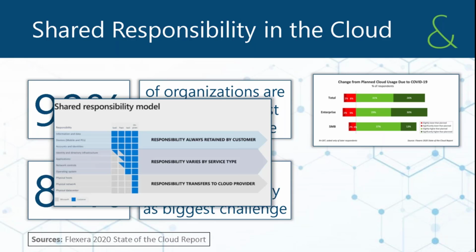Now, if we look at the top 4 items, that's where our organizations take on responsibility. Identity and directory infrastructure. So most of you are probably maintaining Active Directory with Azure AD Sync to send your identities out to the cloud. You're fully responsible for managing your AD infrastructure. Microsoft takes on some responsibility in terms of hosting the Azure AD side of things, but you own those identities. And that's really in that next level up, which is accounts and identities. So you're responsible for securing those identities, your users' usernames and credentials, and configuring multi-factor authentication. That's in our court to be responsible for.